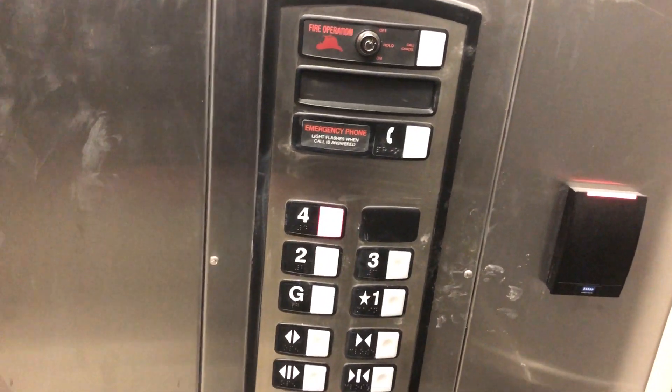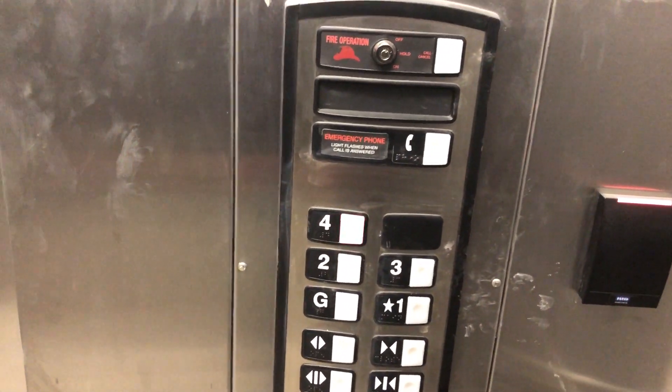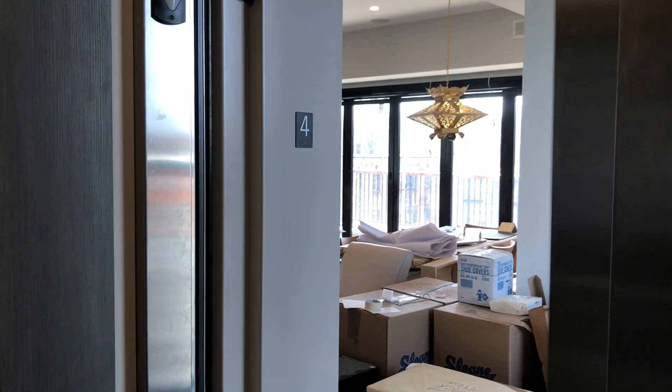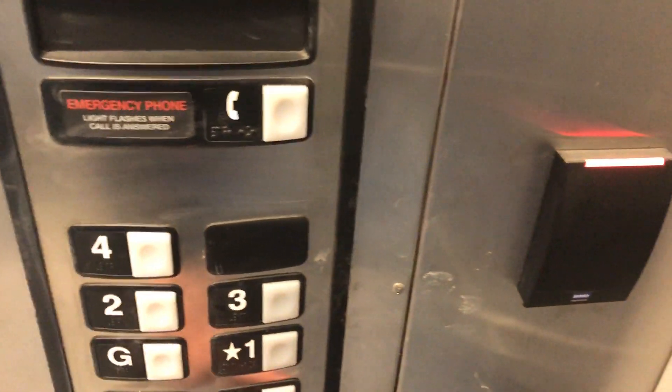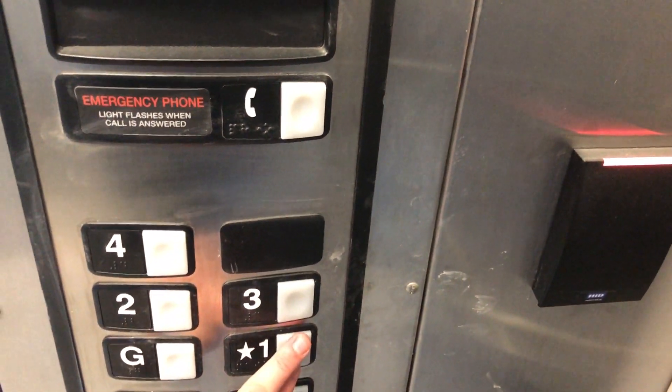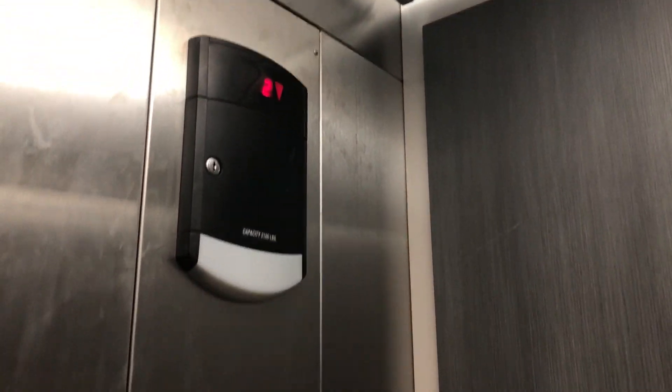This is like brand new. It is from like 2021. Here at 4. Yeah, this is a unit but it's still under construction. It's a basic camera with a lot of dust because it's still under construction. But there's no plastic film or any sort of construction materials in the elevator.